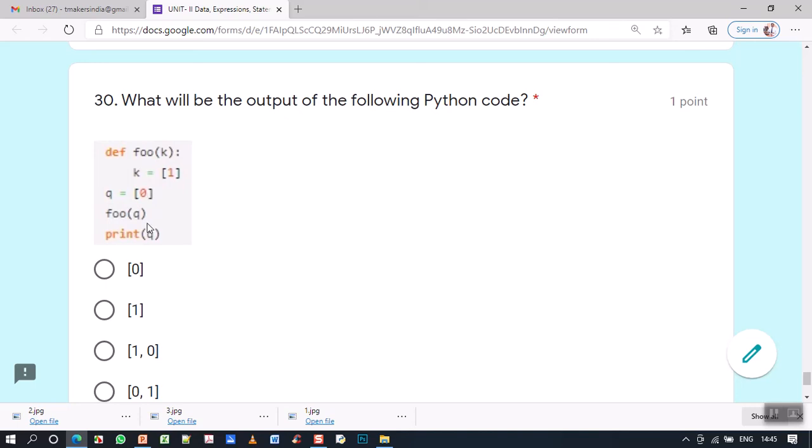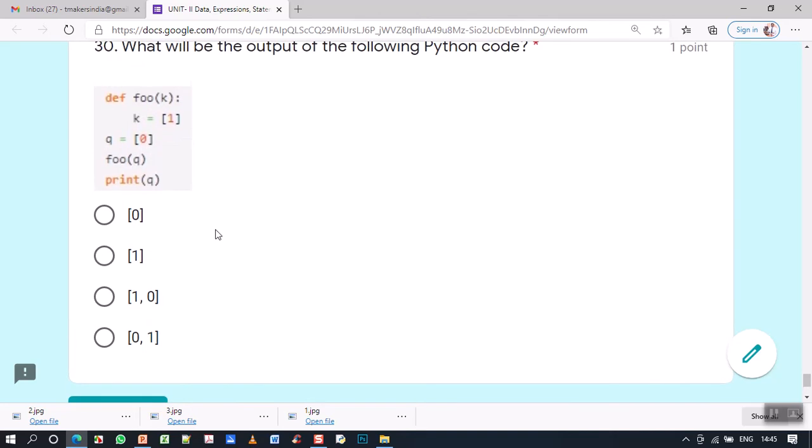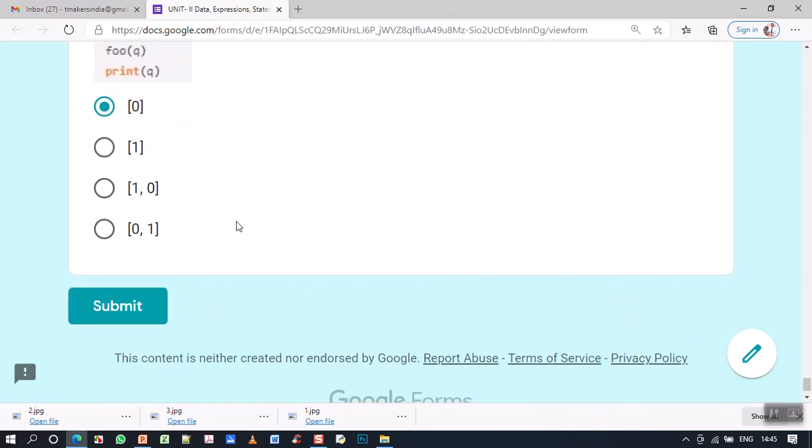Then print q. What will be printed? 0 will be printed because q equal to 0.